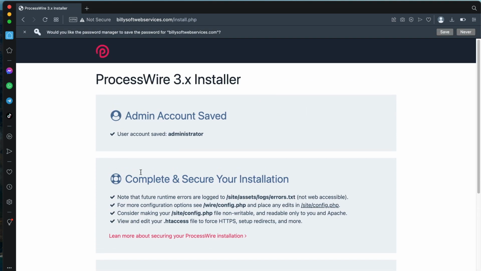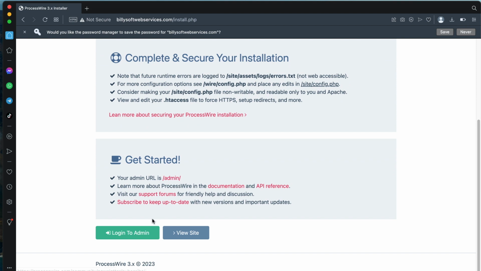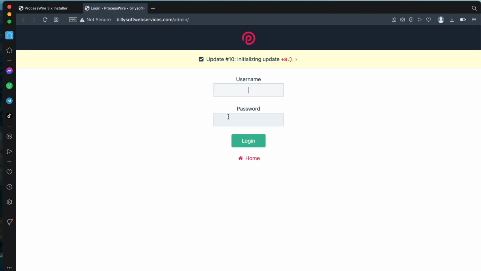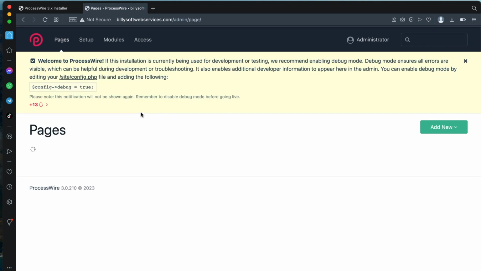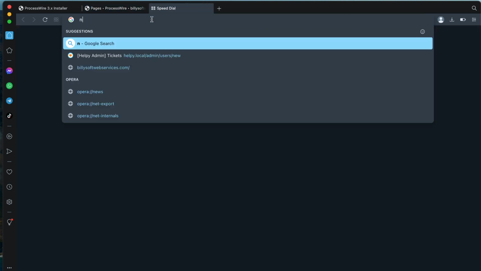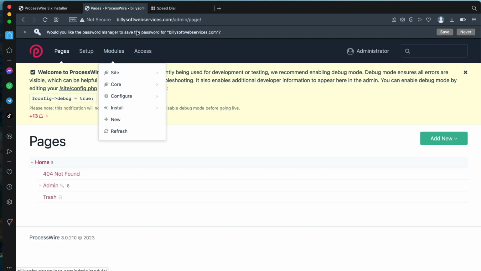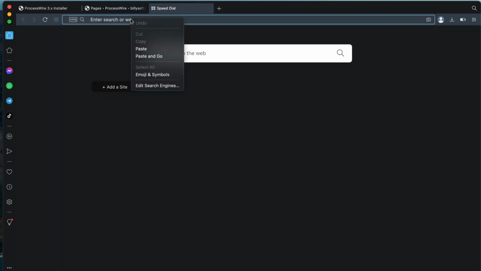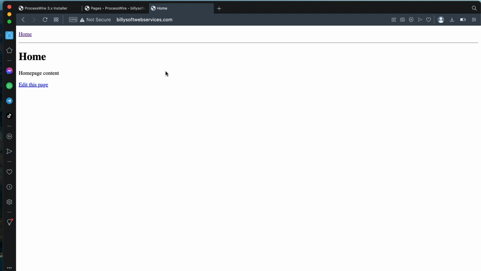Okay, so you should now see that the setup is complete and you can actually log into the admin dashboard. So type in the username that you specified during the setup process, as well as the password, and then click on login. And you should now see that you've actually gained access to the ProcessWire dashboard. From here, you can actually start creating your custom pages, and you can even import some custom skins and designs to quickly set up your site.